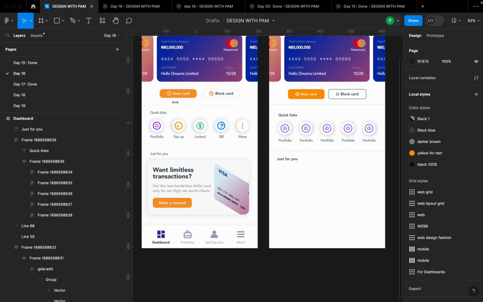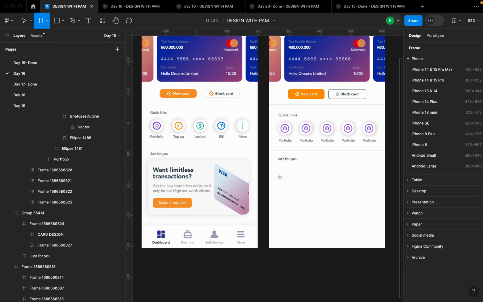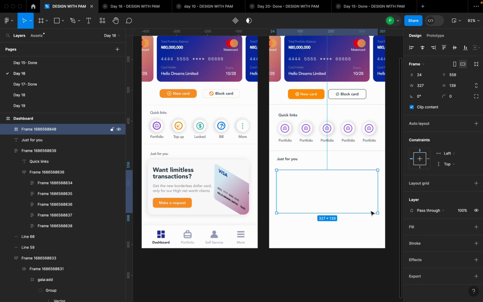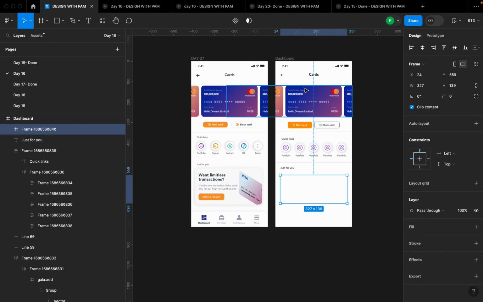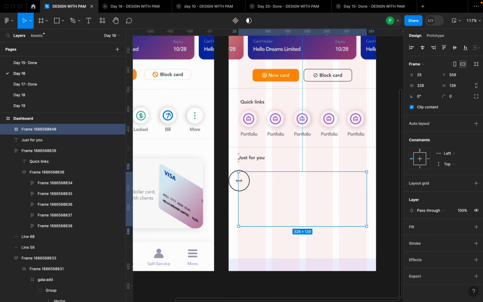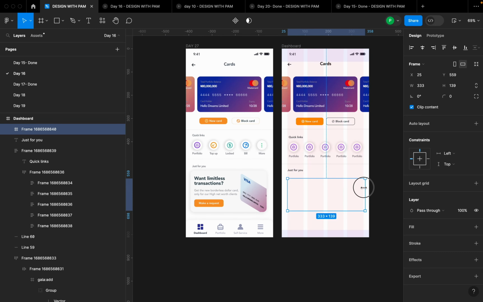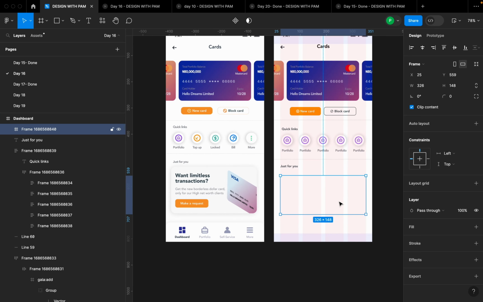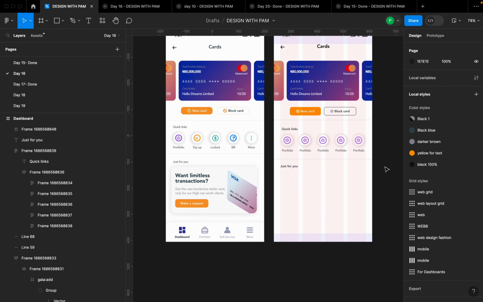So for this card here, what I did was, on my keyboard, activate the frame, and I just dragged the frame here. So I'm going to put it by my grid line so I'll be sure where I want my frame to be. All right, so I'm going to go to the corner radius and I'm going to increase it to a 12.